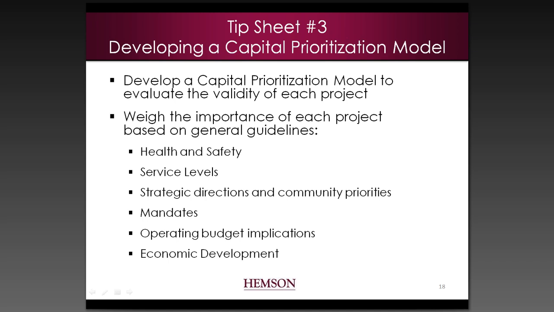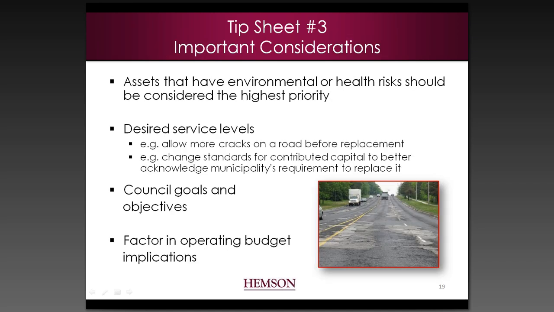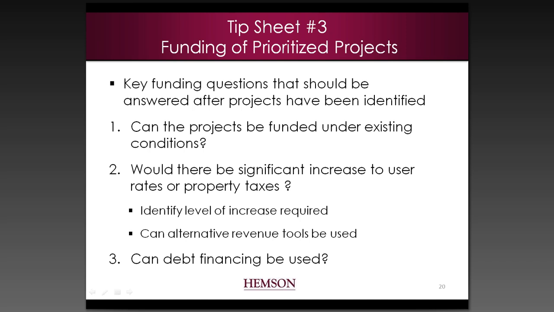And I'm going to touch on a couple of those, starting on slide 19 here. Clearly, the assets that have environmental or health risks should be considered the highest priority. And I think that's in part why the province started having us look at water and wastewater infrastructure originally, and placing the emphasis also now on roads infrastructure. But with some assets, we can reflect upon what are the desired service levels. With roads and related infrastructure, there is a certain amount of leeway where you can do some rehab approaches to those assets, in terms of maybe allowing some cracks to appear and doing some surface treatments before doing a major overhaul of those assets. That can extend those lives and can leave assets that are perhaps not at the desired level of service, but at an acceptable level of service for both council and resident. And those kinds of mechanisms will help you mitigate some of the fiscal pressures arising from dealing with asset management.